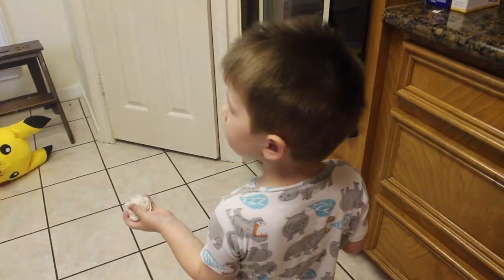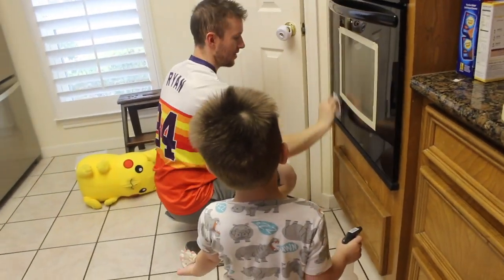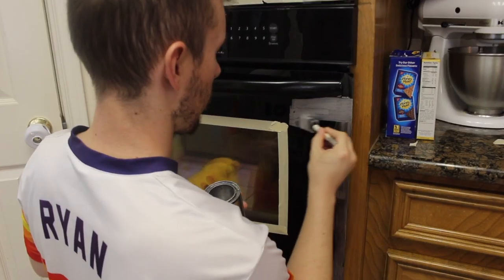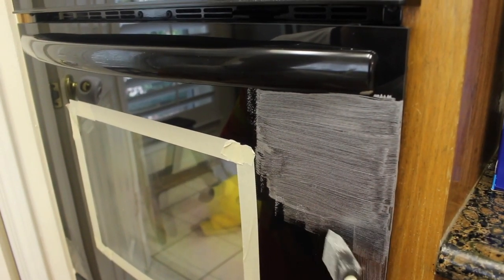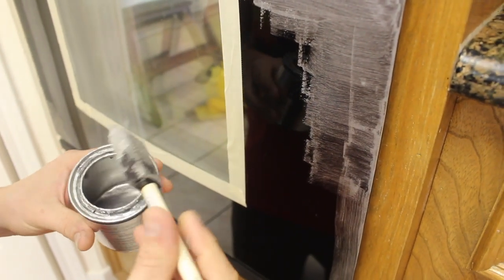We do plan on painting the kitchen cabinets and doing an epoxy on the countertops. We have lots more plans for this kitchen. I plan on doing something to the floors. So we are just using this as the first step in many updates that we plan to do to make our kitchen just look a little bit lighter, brighter, fresh, more modern.